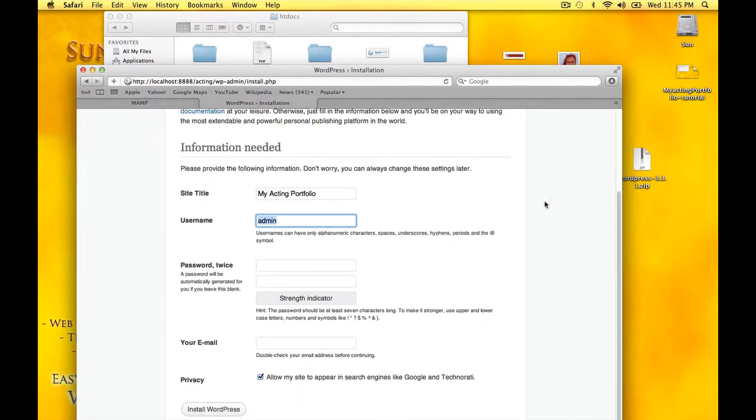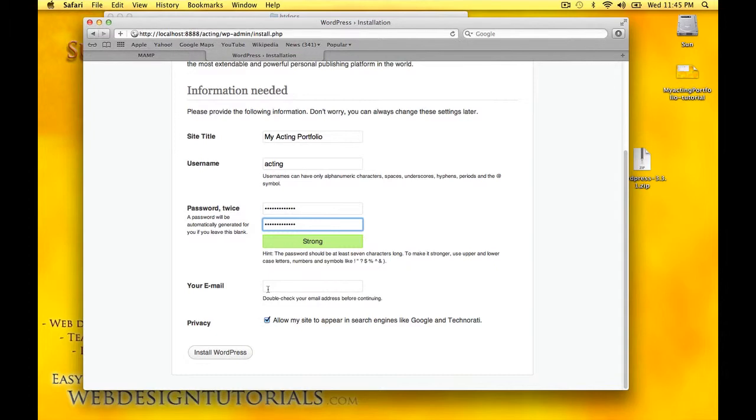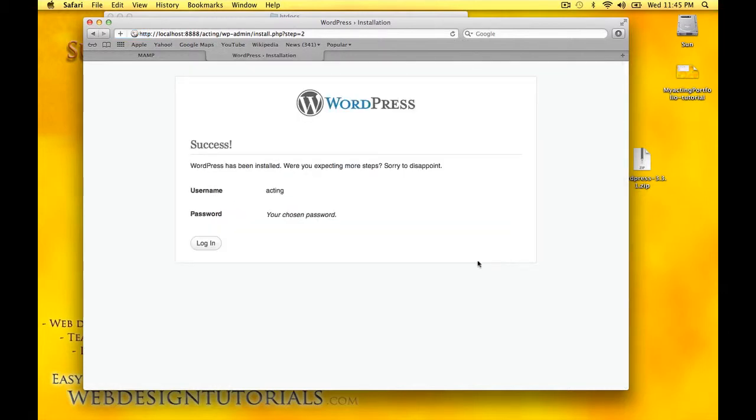Username, I'm just going to change this to acting, and then the password to acting page 11. So this I'm going to change later on, but that's what it is right now. My email, and allow my site to appear in search engines like Google, Technorati, sure. And install WordPress. Basically what I'm doing here, I've done that once before in a tutorial. I have a more thorough tutorial on installing MAMP.